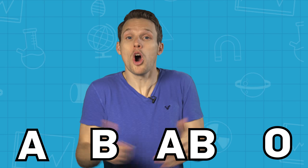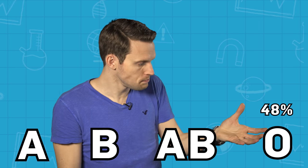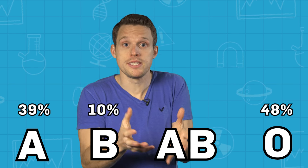These are called antigens — any substance that potentially causes a body to produce an immune response. In this case they're your personal self-antigens, and your body just ignores them. You can have up to 342 types of antigens on your red blood cells, and because lots of us share a bunch of them, we divide blood into groups: A, B, AB, and O are the most common. Around 48% of the UK population has group O, 39% A, 10% B, and 3% AB.